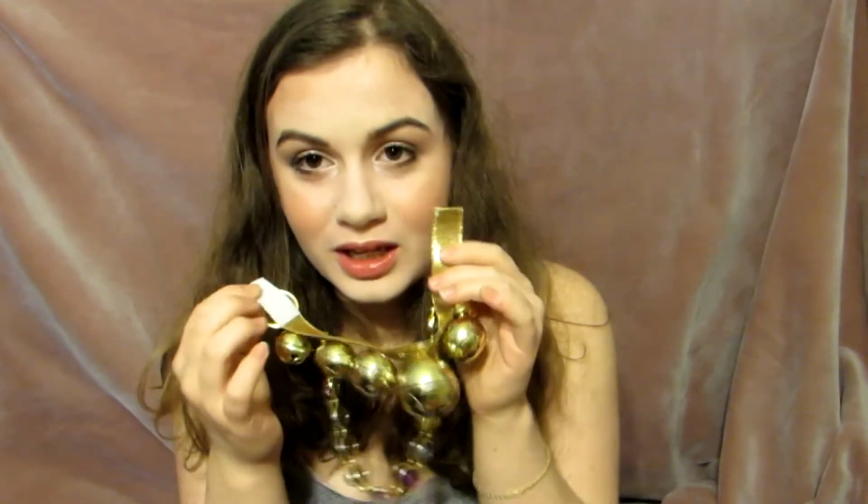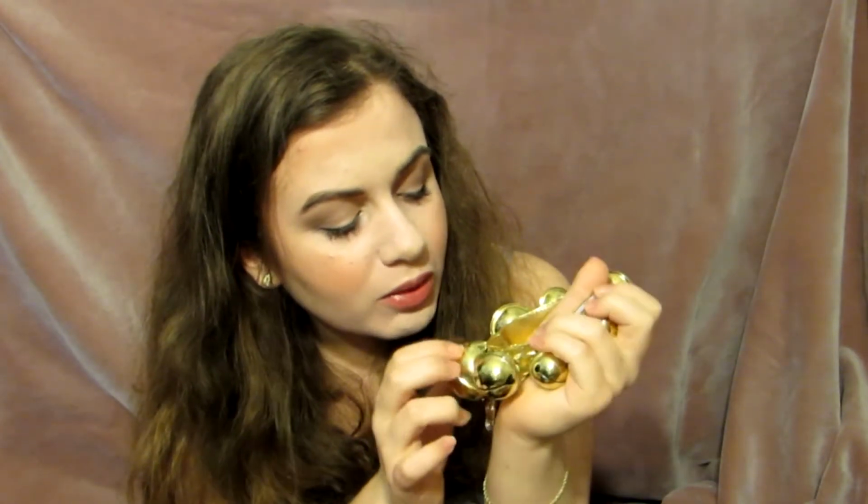Can you imagine that there were 3 of us walking around with these jingle bells? I probably wanted to smack myself. But it's velcroed on in the back. I'm trying to talk as loudly as possible over the bells because I feel really bad. But I think the bells are really nice. They all stayed on pretty good. They're secured by a wire from what I can see. But if you were worried, you probably could sew it to strengthen... I'm trying to think of a certain word. To secure it. Secure it. That's the word I was trying to think of. But I think the bell piece is really fun. It's just really loud, especially if you're walking around a con.